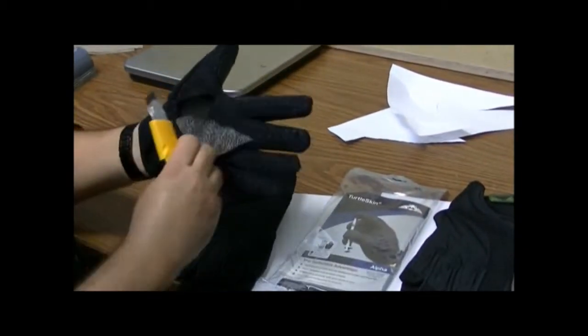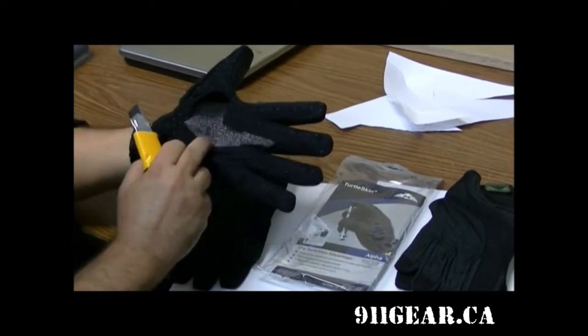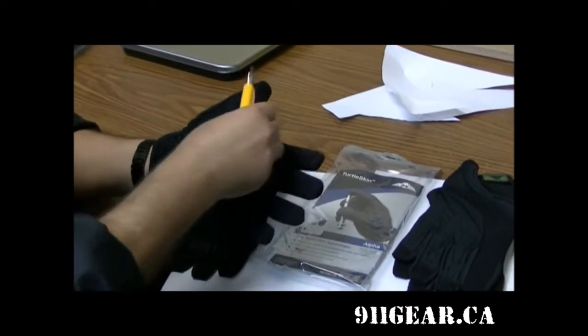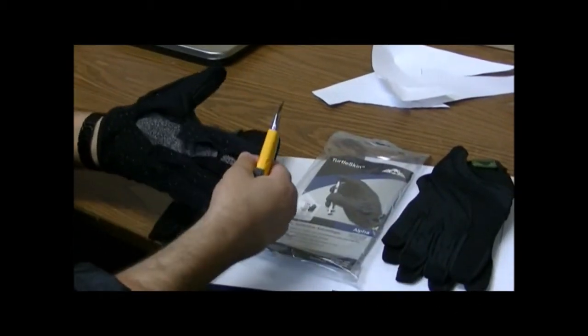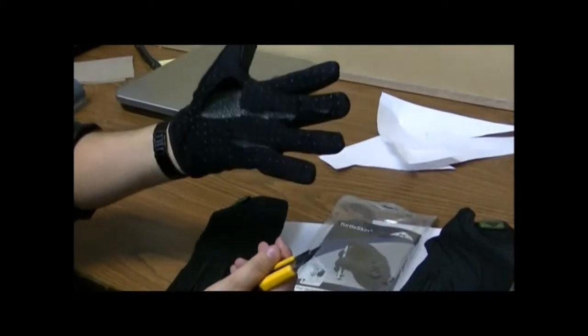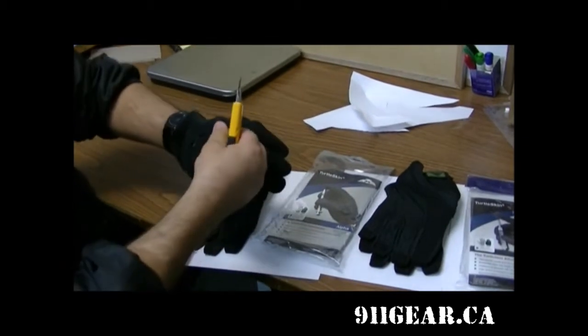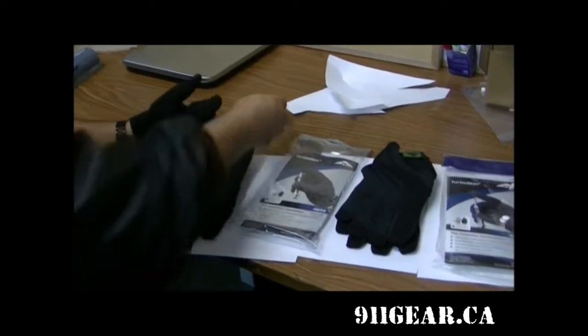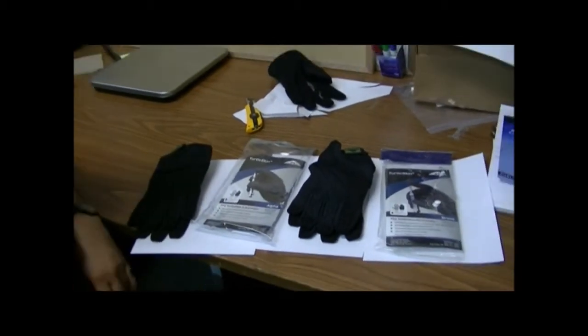You can see that it cuts up the glove, but it doesn't actually cut the material. And the reason why it doesn't cut the material is because the Dyneema actually holds it and actually protects your hand. So you can see that it's cutting the glove, but it's not actually cutting. Okay, that's why glove protection is important. It's important that you protect your hands. Okay. One of the other important things about glove is to know where your protection is.